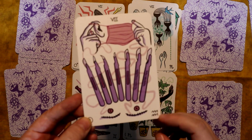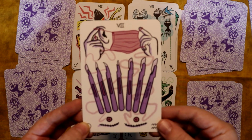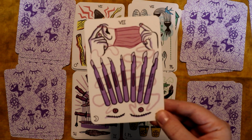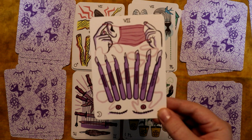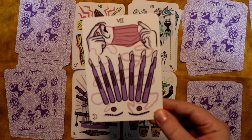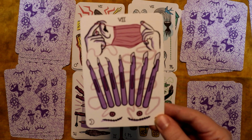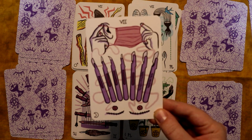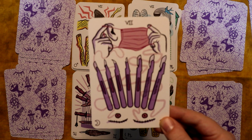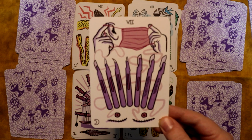And here we can see top surgery scars, down here some scalpels, and someone putting on a medical mask. This makes me think of, numerologically, the seven having to do with reflection and self-reflection. Sevens for me would have to do with wisdom, deep insight, self-knowledge, and self-actualization, and I could think of this with respect to that meaning. I can also think of communicating oneself to the world, insofar as the air suit has to do with communication and what we communicate to the world.